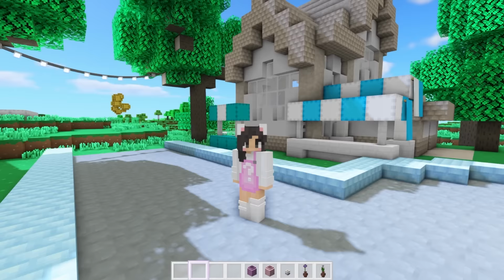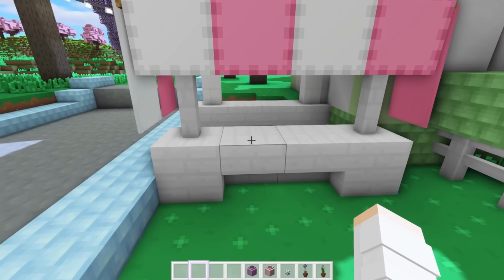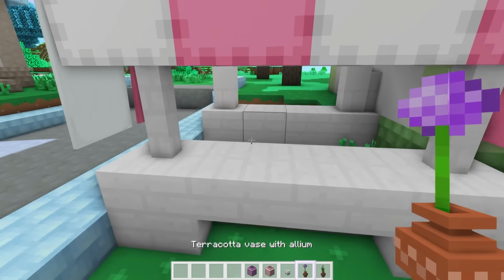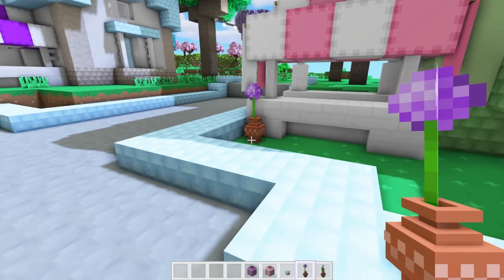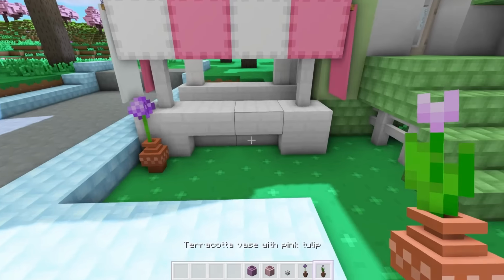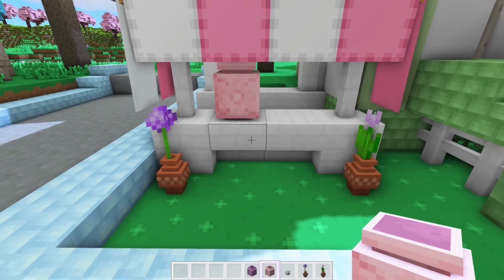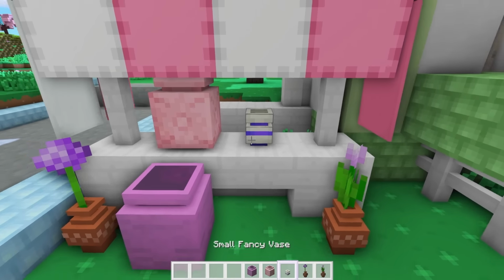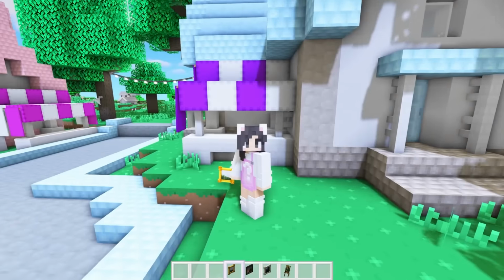Now for the markets, I know that this one is right by the flower shop, but I still kind of want to put some flowery stuff on it so we can have this pot. Oh, just kidding. We could put that here, a potted allium flower. Then we could also have a tulip. And then I was also thinking we could have some of these pots on display. That's actually pretty cute.